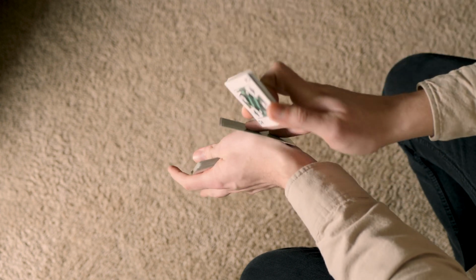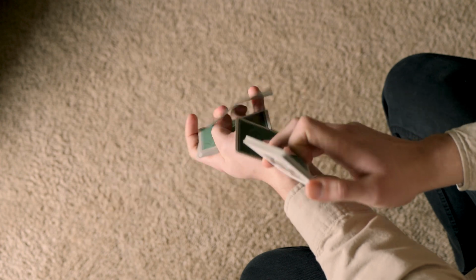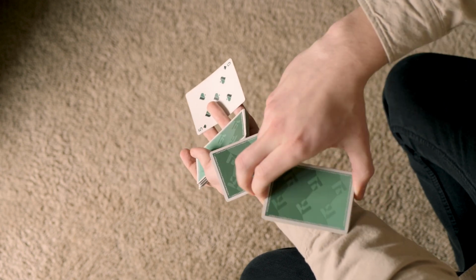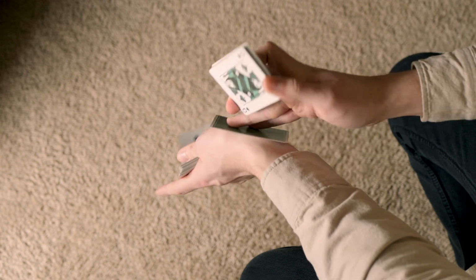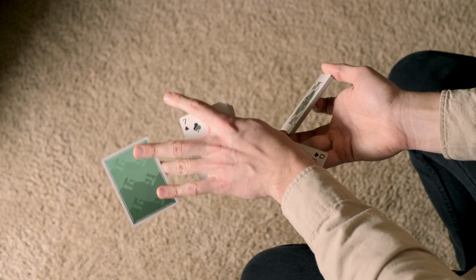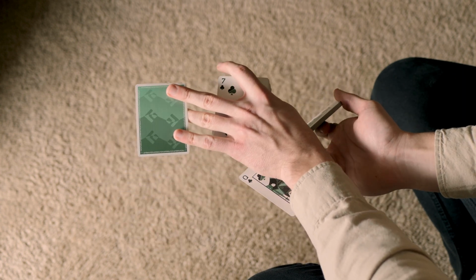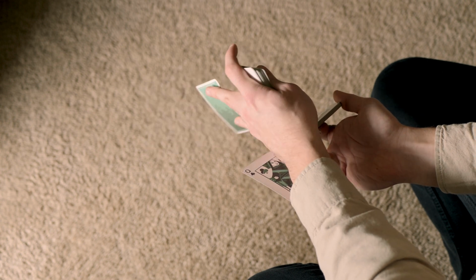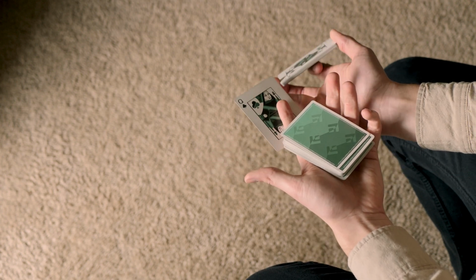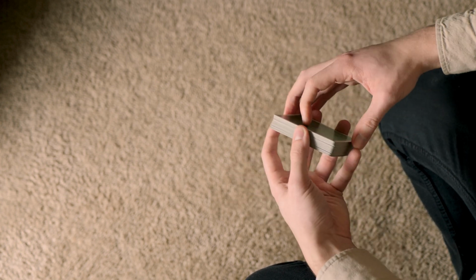Something interesting happens where as you extend your left hand out and as you extend that single card out, it sort of naturally rotates the hand, and it naturally rotates your right hand as well. Okay, so you end up with your palm face up in your right hand and your palm face down in your left hand. Right? We'll start here, sort of flare out, and then I just let the Queen of Clubs sit there as I rotate my hand back. And then now you get into this position where you can just follow your index up onto the top of the packet, like so. And essentially, that is the flare.